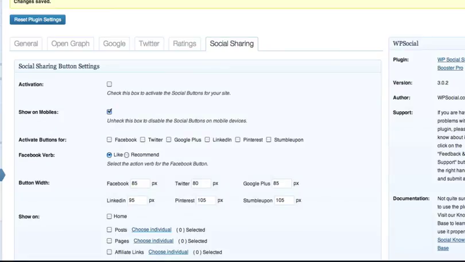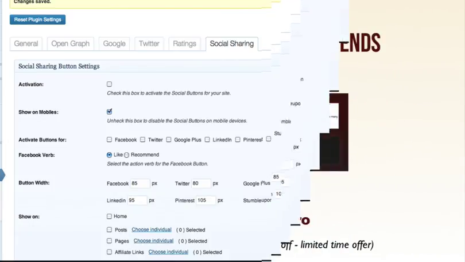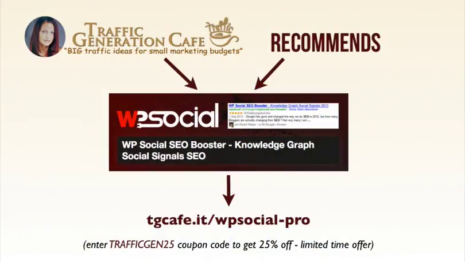And if the free version is all you're going to stick with, that's absolutely fine, because it will do most, if not all, schema markups that the pro version will do, just without all the social media bells and whistles that the pro version has. But again, after testing the Pro SEO Booster, I highly recommend you get it.